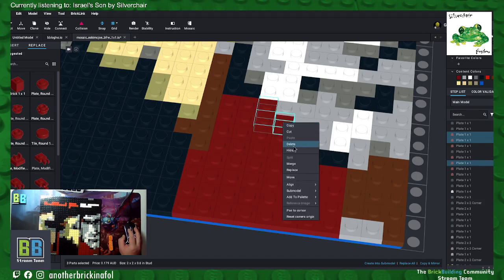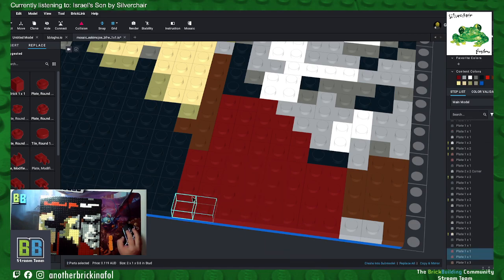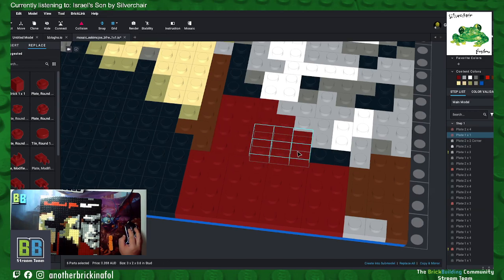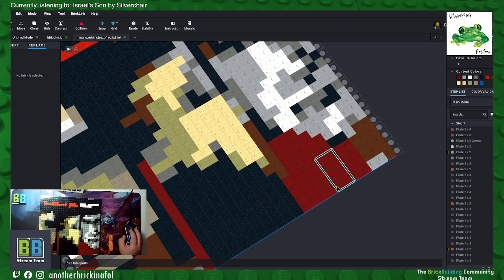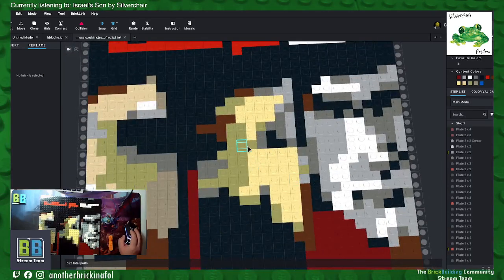Make that a corner. What I haven't done yet is checked the Bricklink store that I bought all my other bricks from last time. Nice. Choo choo. Just to see price wise whether 2x2s or 2x4s are easier or cheaper to get hold of.